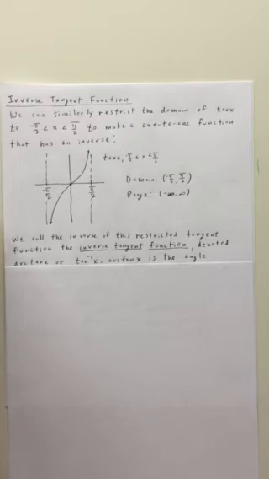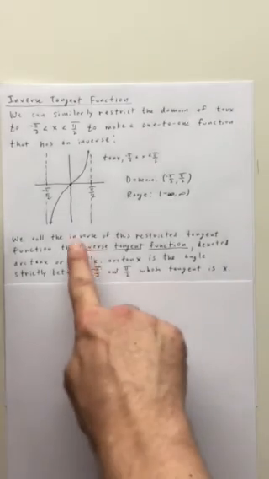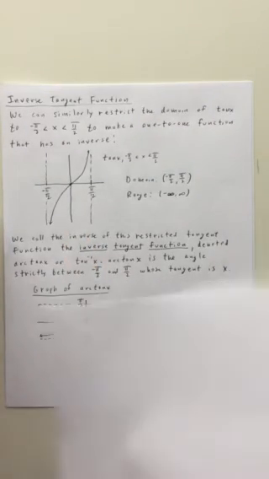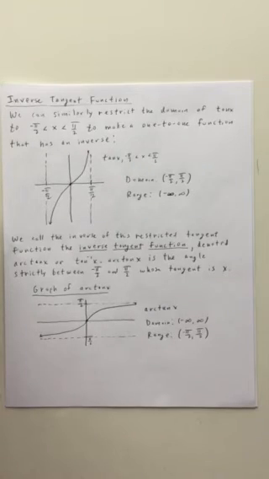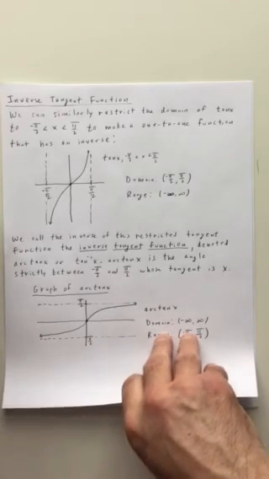Arc tan of x is the angle strictly between minus pi over 2 and pi over 2 whose tangent is x. That's the interpretation of it. If we take our restricted tangent function and reflect the graph about the line y equals x, we get this picture right here. And that's the arctan function. Its domain is minus infinity to infinity, and its range is minus pi over 2 to pi over 2. So just as usual, the domain and range are flipped.